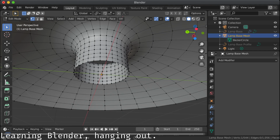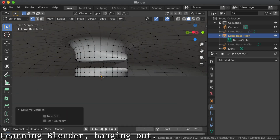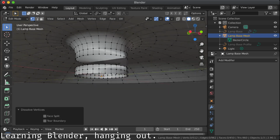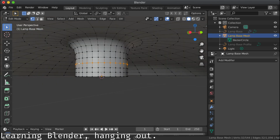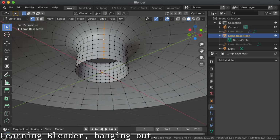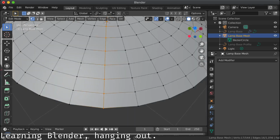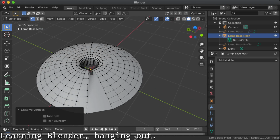Back in there. Edge loop. Should be able to just dissolve vertices, and it goes away. But it doesn't. Alternatively, we could just select the rings at the bottom and then pull one down. That seems like it's not exactly what we want to do. We should be able to select those, just as if we were selecting these. So if we did that and dissolve vertices, it goes really, really wrong. It's very poorly.